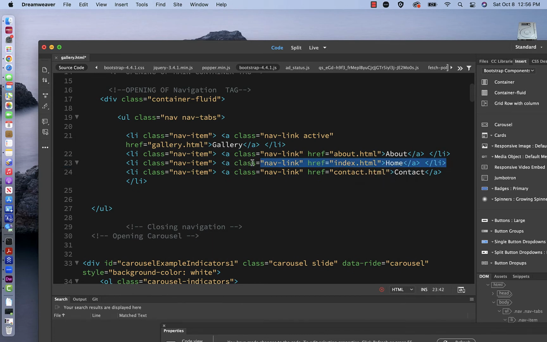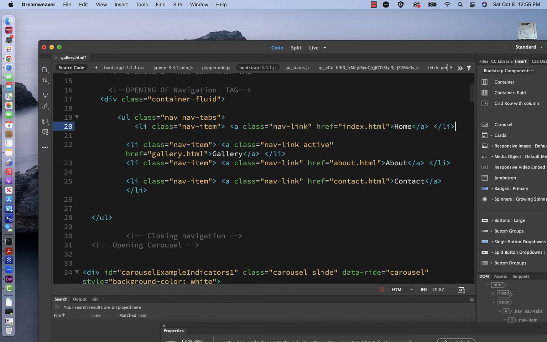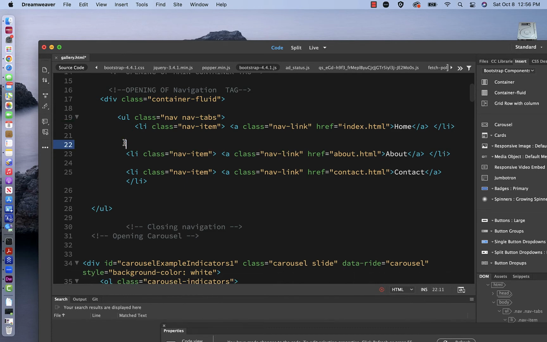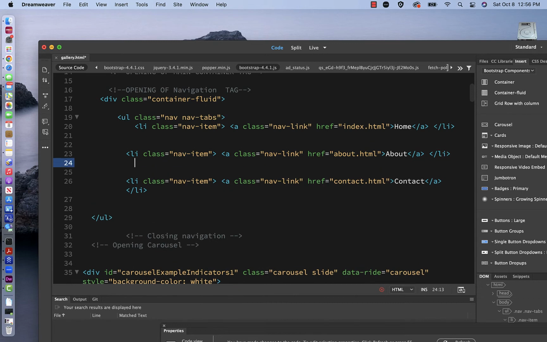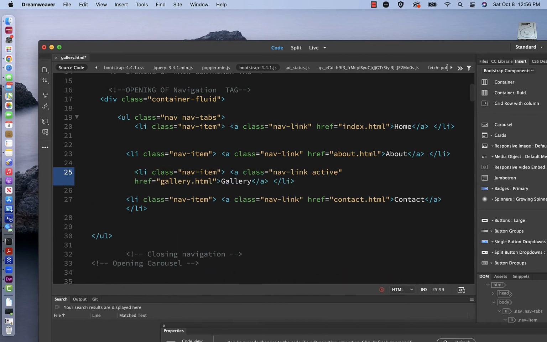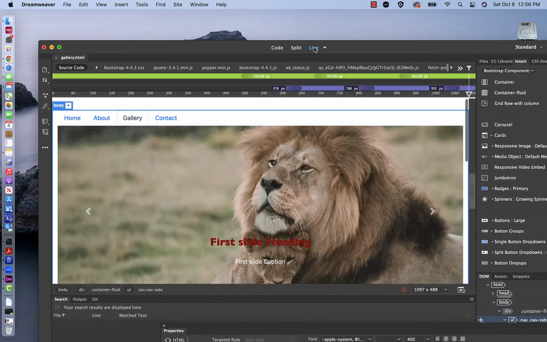And simply move this to the top and move the gallery, that was the third button. So you want to keep the order. The navigation should be in the same exact spot. So again, if I do this, you'll see that the gallery is highlighted.